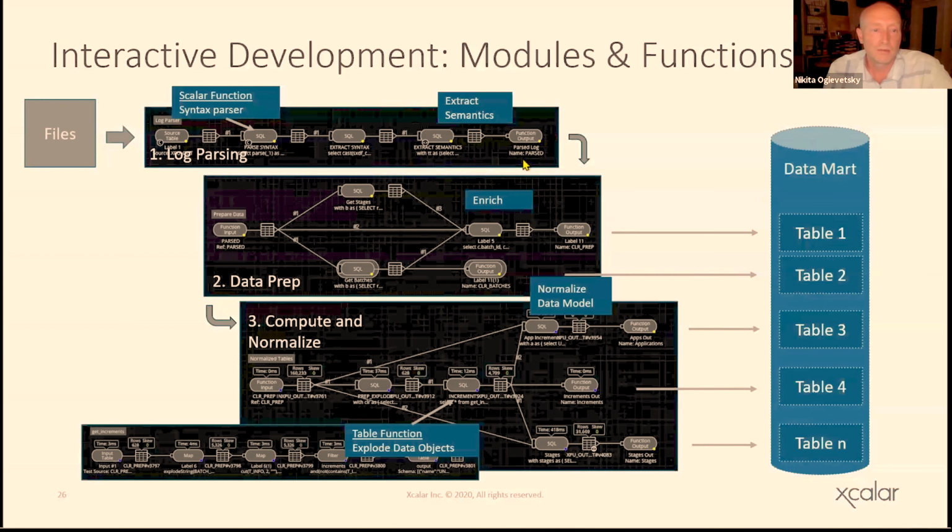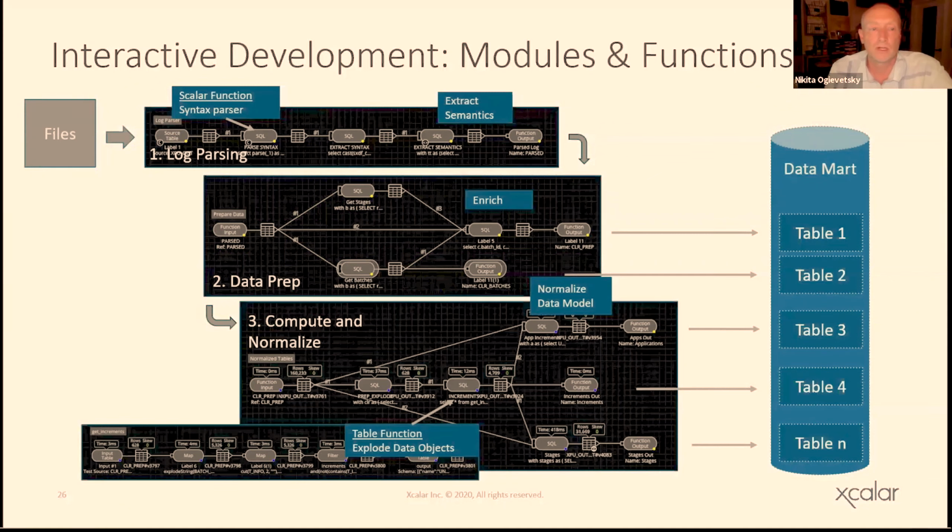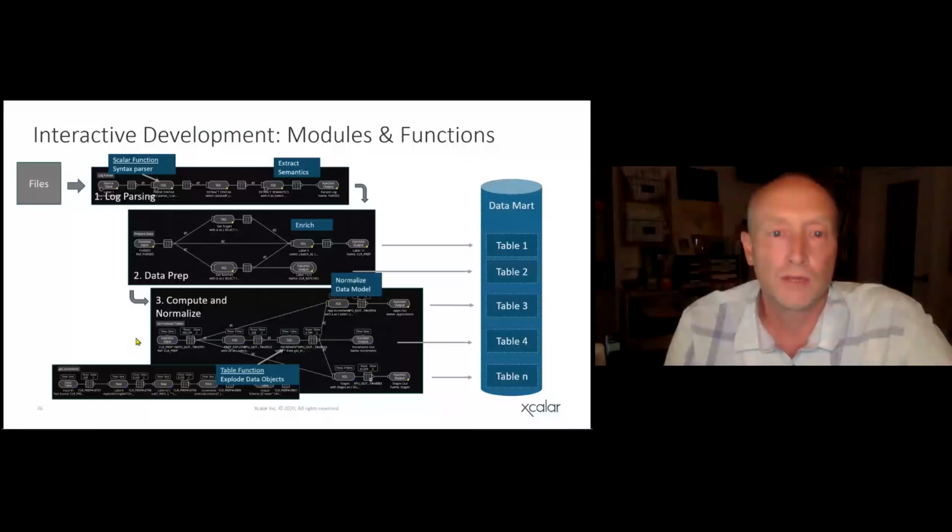Once that's done, we move to module 2, data preparation. Here we extrapolate application state changes and microbatch identifiers and enrich the corresponding data records that were produced by the same Scalar application. Thankfully, SQL gives us very easy ways to do that. The awesomeness of Scalar that allowed me to combine the declarative power of SQL with the imperative programming in Python made this task very easy. So now we move to the final module, module 3.